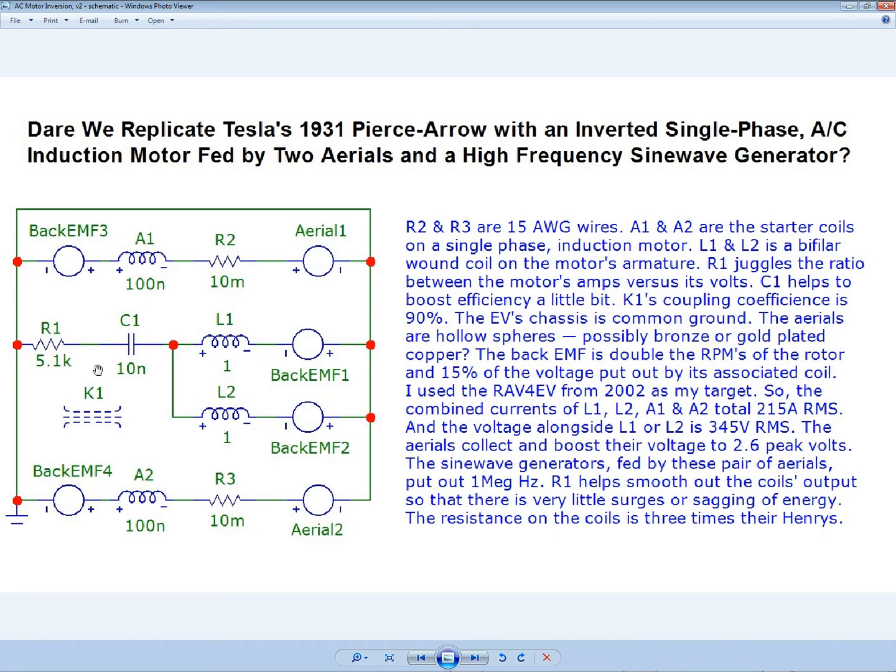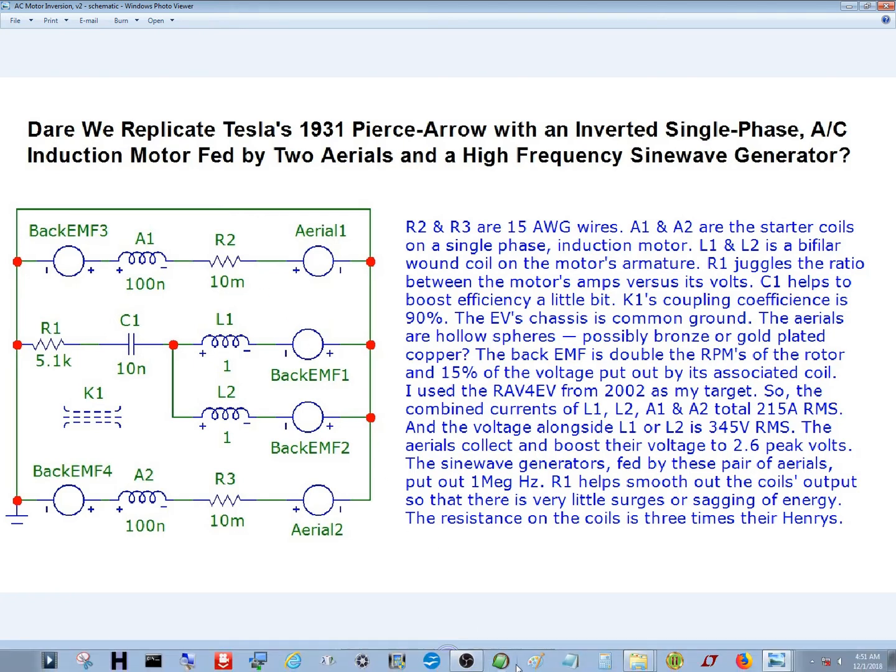And it defies logic as far as I'm concerned, because this is where all the voltage shows up. And all the current shows up here on the two outer strands and here. Yet it turns out if you put any resistance on these two outer strands, such as I did here, I had forgotten about resistance coming from the aerial going to the starter motor, the starter coils, on an AC motor. Let's see if I can find the right one here.